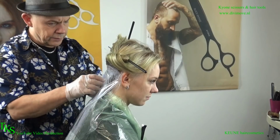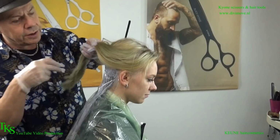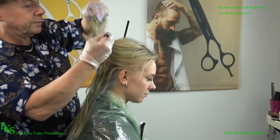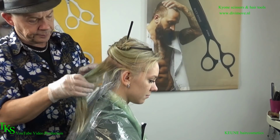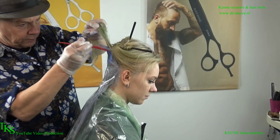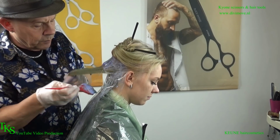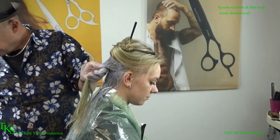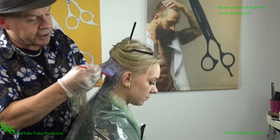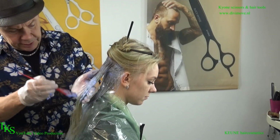Now I lay the foil on my hair. Then I take a new layer on it. Set the hairs aside. And the bleach is ultra creamy because of the plex system. And you also see that there is a green color in her hair.